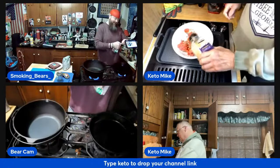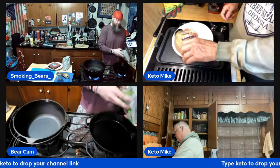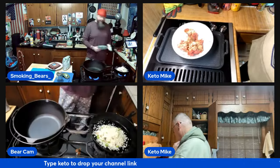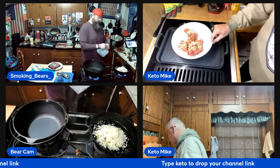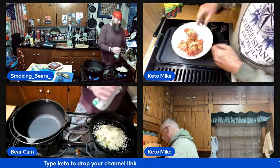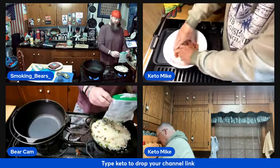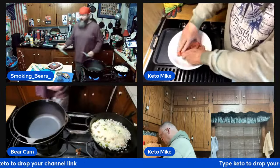It was one of those things where you have a car, you name it, right? And I do that with my cast iron, because you're forming a relationship with it. You take the time to keep these things in pristine, good working order. It's just like you do your car. You change the oil, you check the tires. You're doing the same thing with the cast iron.